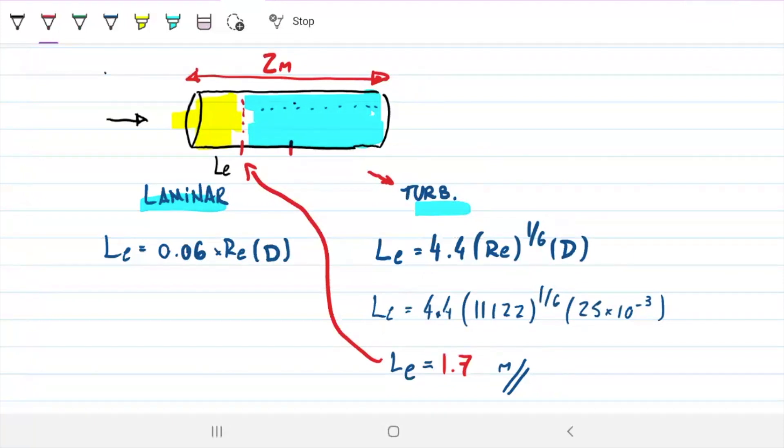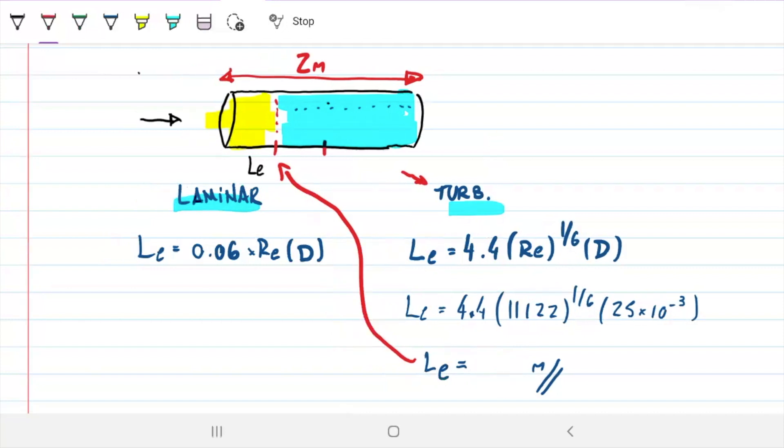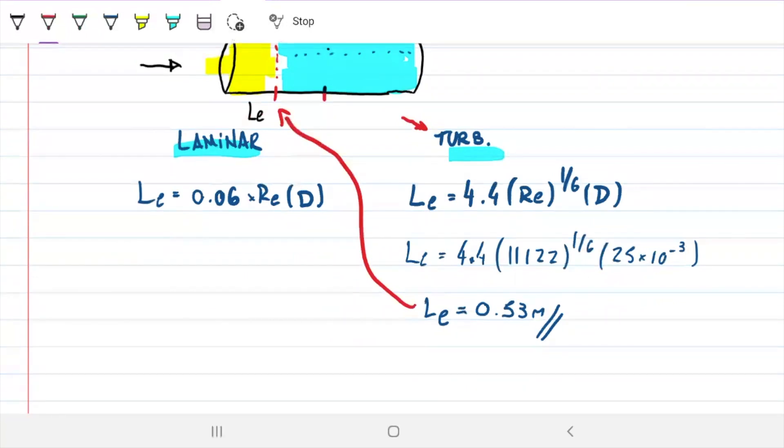Mind you that this is not 100% because we need to do this analysis. That's why I always tell you guys to use this with caution. In this unit, in your working, your problems, that is 100% okay. You can use it with confidence. If you're doing research on this, if we're going deeper into details, if you're doing your thesis or something, then you're going to find out that there's more to it. There's more equations. There's more things you need to keep an eye for. So therefore, fully developed flow plus turbulence.